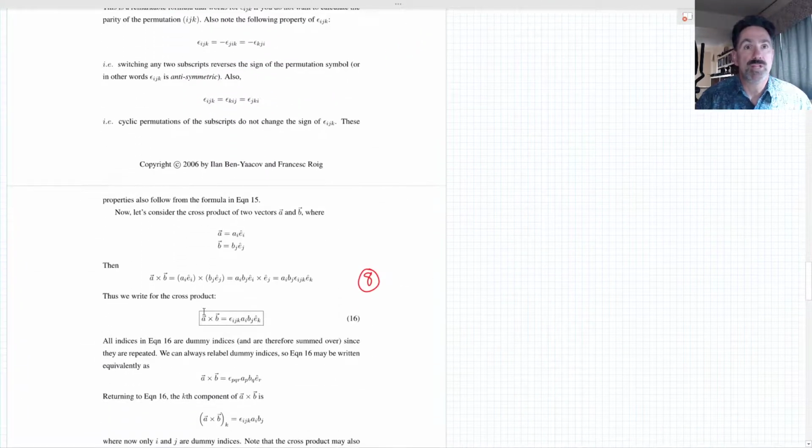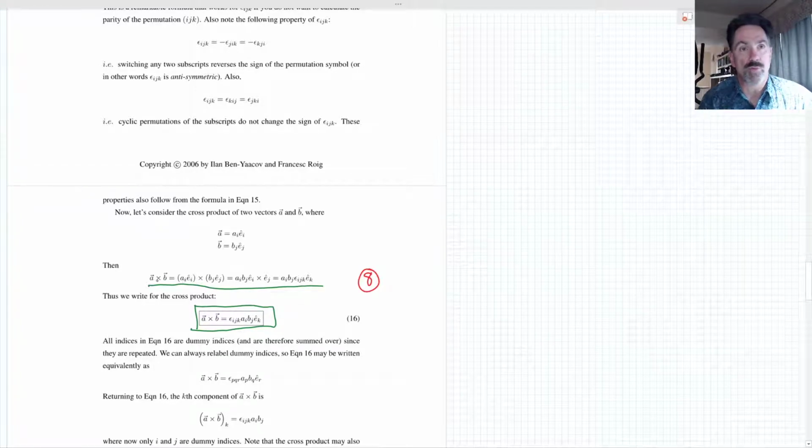And that brings us down to the cross product and understanding the cross product. Same as with the dot product, I think this argument is important. Certainly you want to know the result, and certainly you want to understand this result, but I think this argument is important. Same as we did before, they've replaced the A vector and the B vector with this form where they have the components multiplied by the standard basis vectors. And there's the cross product there.